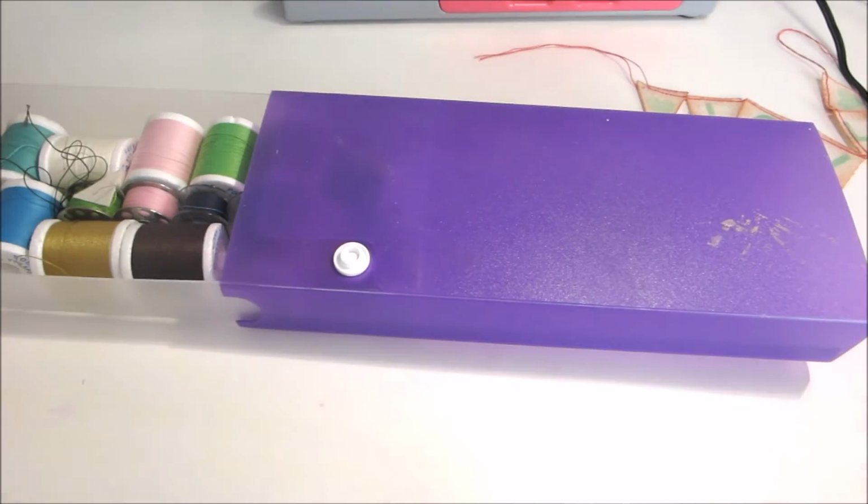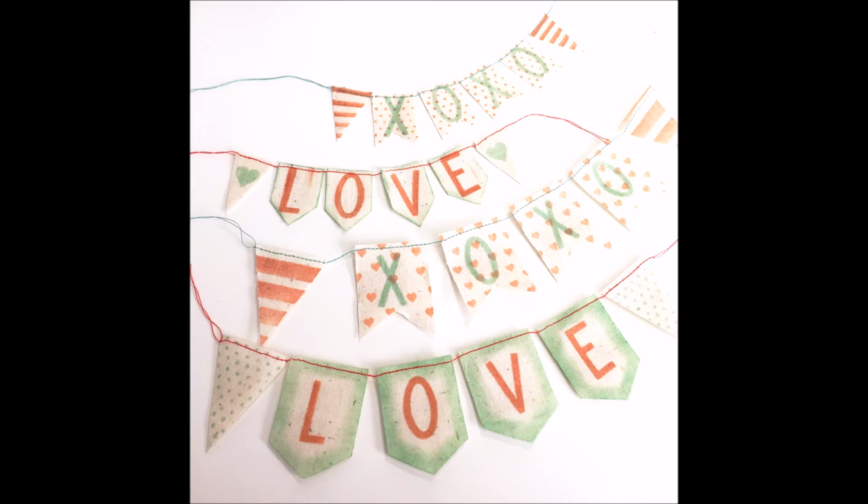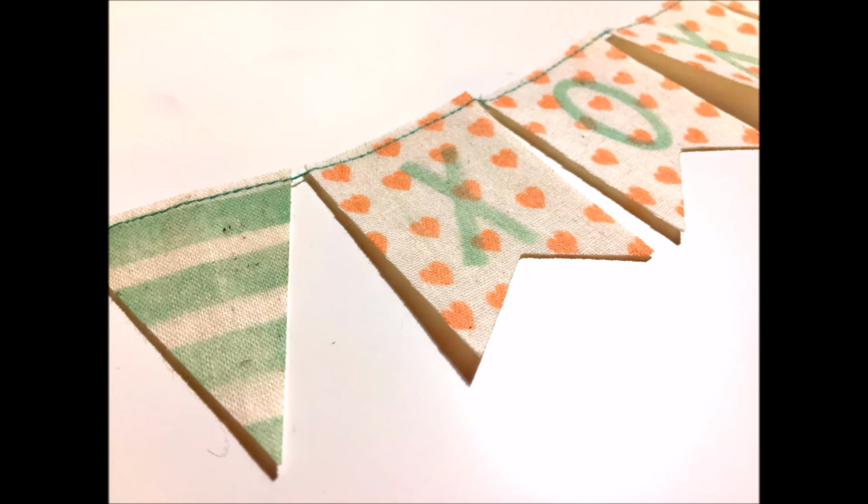They're just in a little Dollar Tree pencil container. And I love storing it that way. It's easy to take with me. And here you go. Here's some close-ups of the banners that I did create. This was my first set that got ruined. Oh well. I'm making more so that I still have them, but those were my favorites.